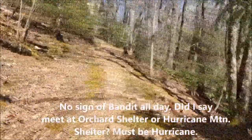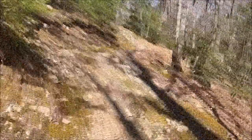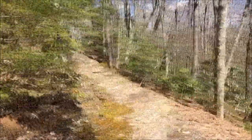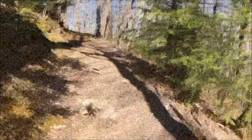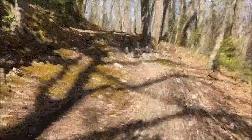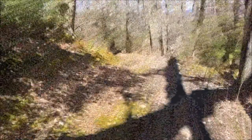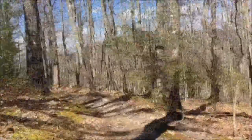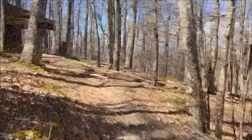So it's supposed to be 1/10 of a mile down this blue blaze, the Hurricane Shelter, and it is there that I hope to find Logan, or a note from Logan. The suspense is killing me. Imagine 6 miles or so, 7 miles of walking, hoping that he went here and just decided not to leave a note at the other shelter. Oh, no.